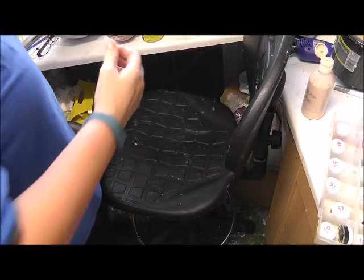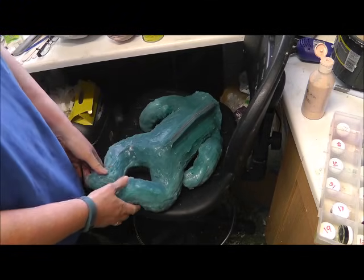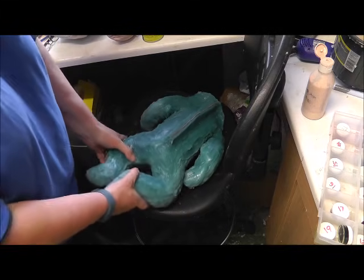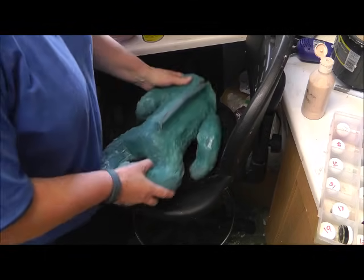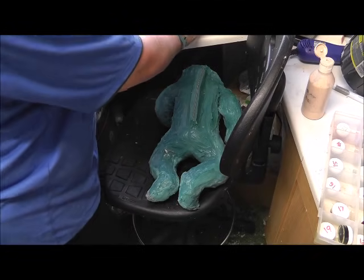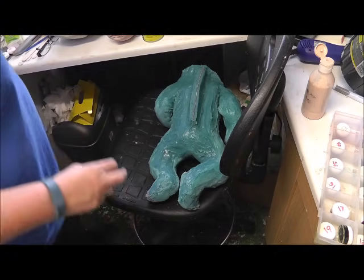Right, what I'm going to do now is glue the seals. So the back seal, the two hands and the two feet, so that the silicone doesn't obviously drip out. And what I'm going to use is Platsil gel, because it dries really, really quickly. I love Platsil for painting and for patching up and things, because it dries really quickly and you can force cure it really quickly. So I'm just going to mix up some Platsil.